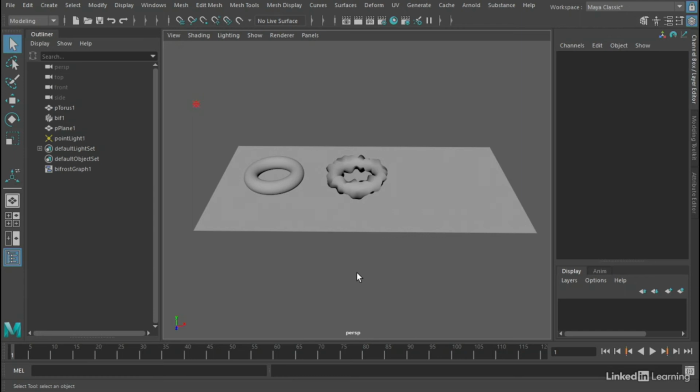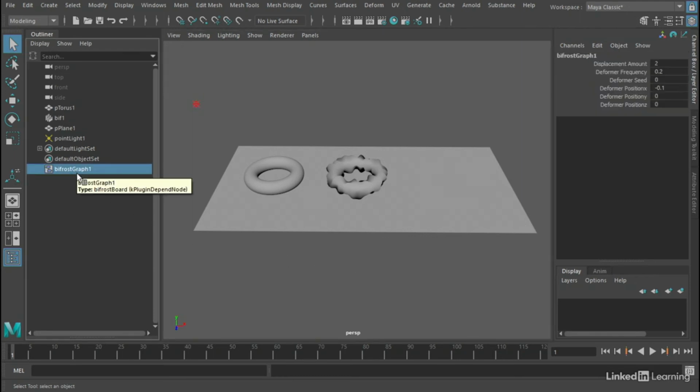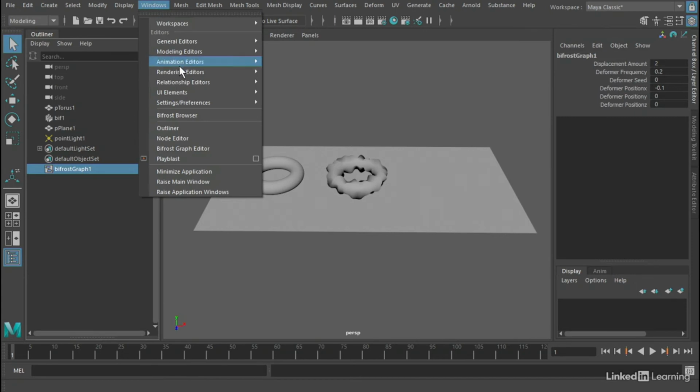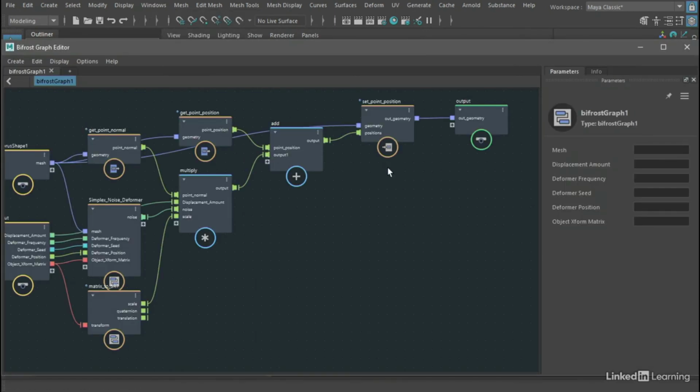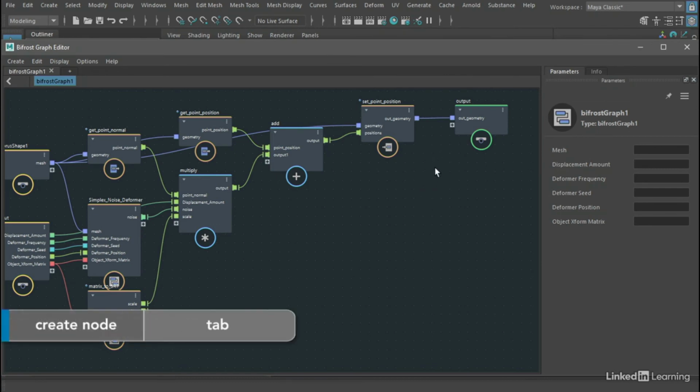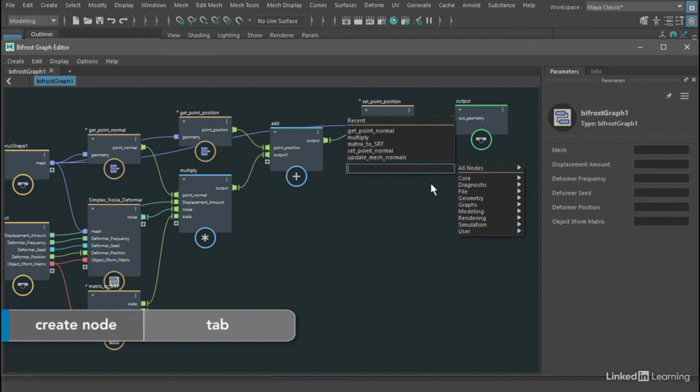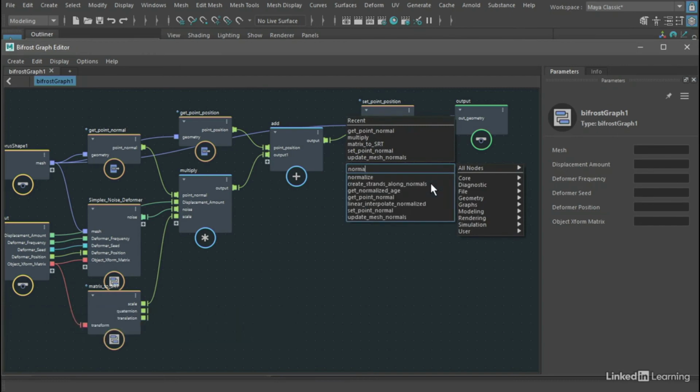So we can address that by going back to our graph. Go to the Bifrost graph in the outliner, and then go to Windows, Bifrost Graph Editor. We just need to insert a node here to reset the normals. So press the Tab key and type in the word normal, and you'll see Update Mesh Normals in the list.